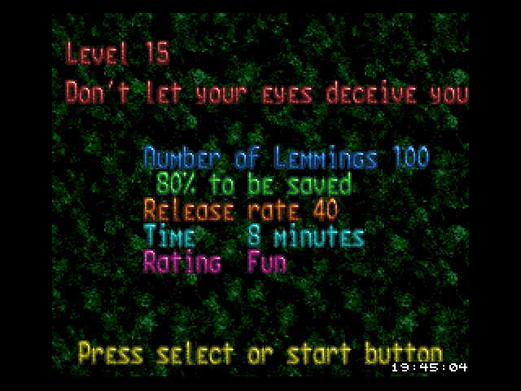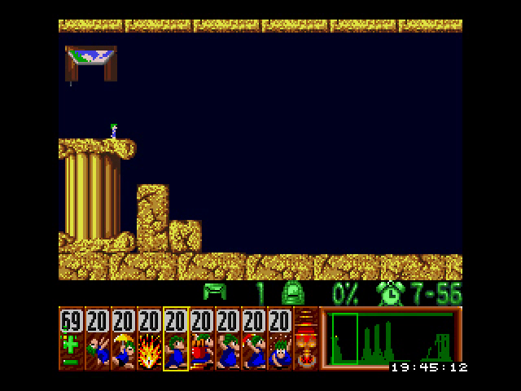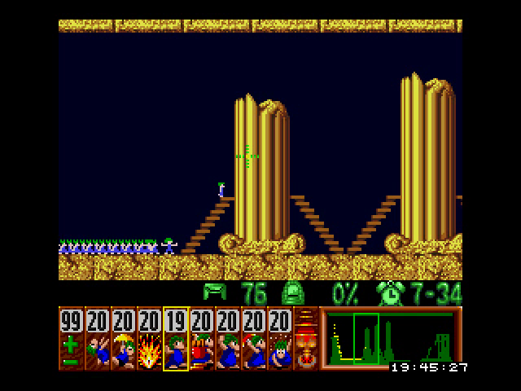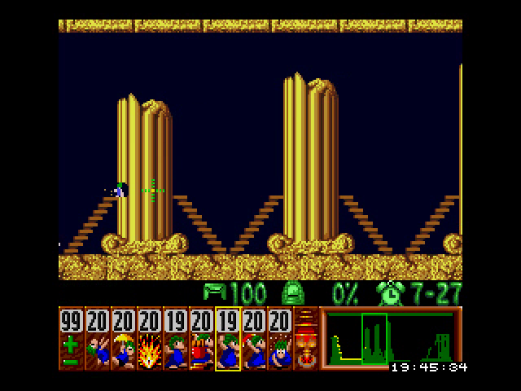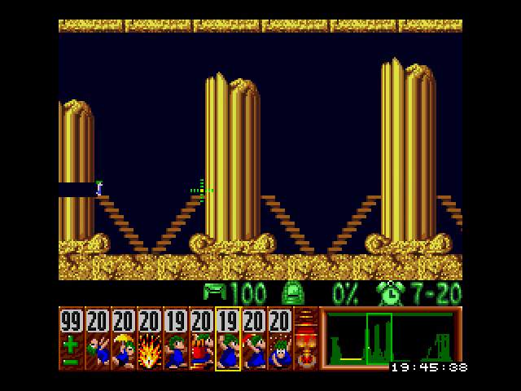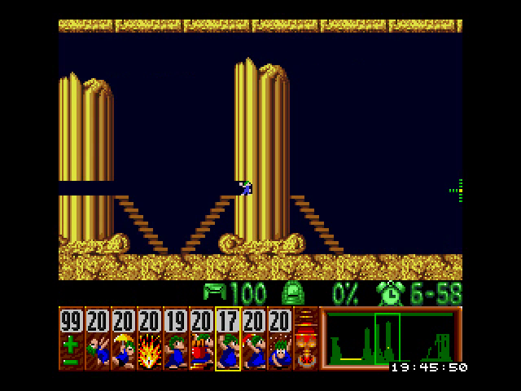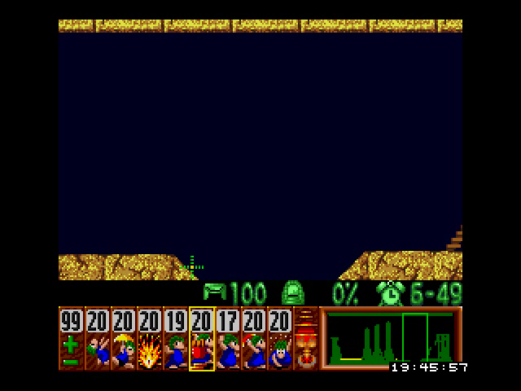Level 15, don't let your eyes deceive you. So maybe it was a little slow on the draw, no big deal. There we go. Be sure you start building near the edge of this hole, otherwise they may not survive the fall off the edge of the staircase. Also, hurry up.